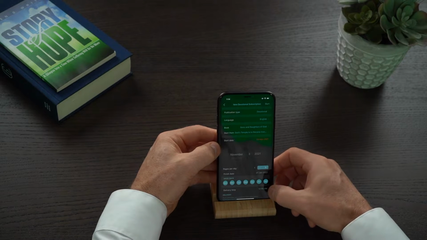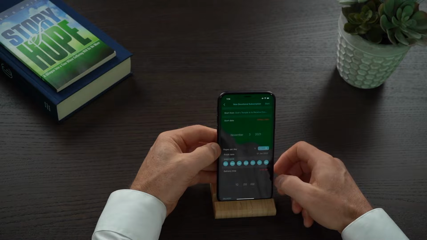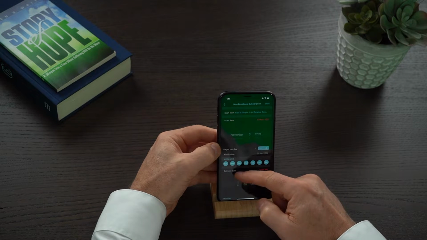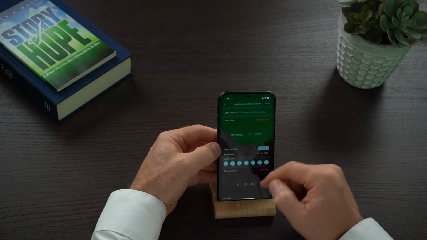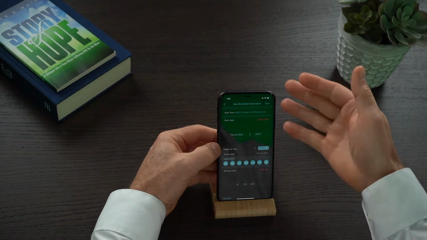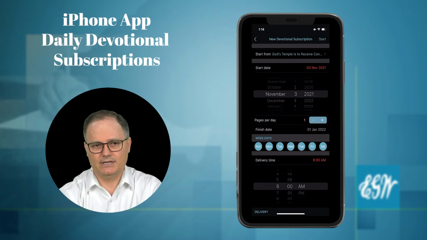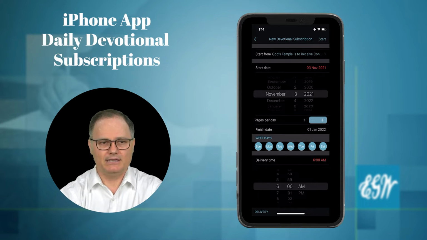And you can set the delivery time. So you notice right there where it says 12 a.m., that's the default, but you can actually customize the delivery time. Now, our most popular delivery time, where we send out around about 70,000 subscriptions, is right there at 6 a.m. in the morning. Now, it's not 6 a.m. just here in the US Eastern time zone that I'm on. It can be 6 a.m. wherever you are in the world because it'll actually send out based on the GMT time code setting.